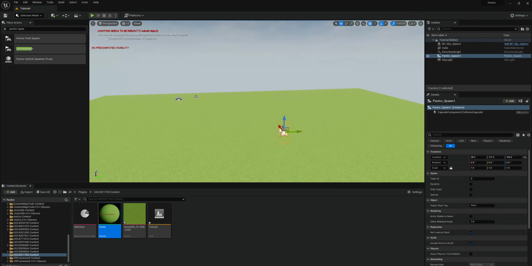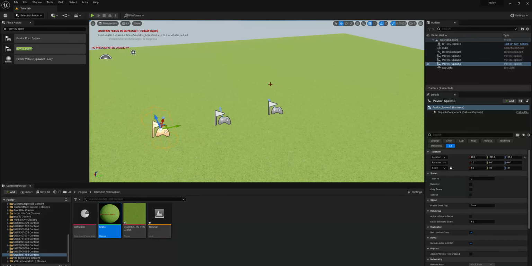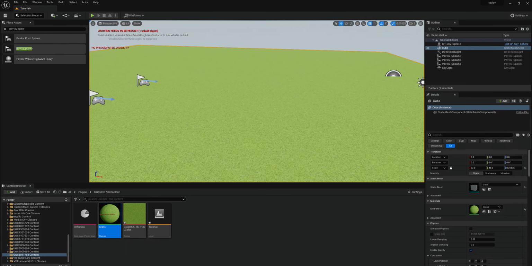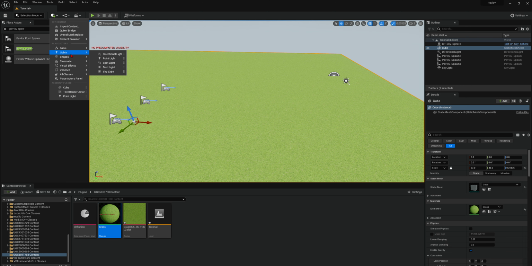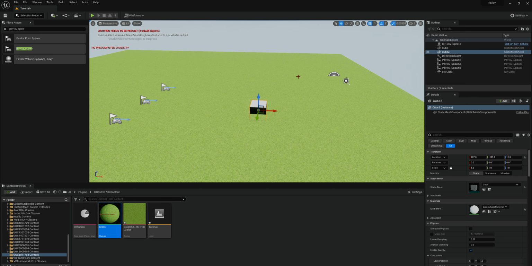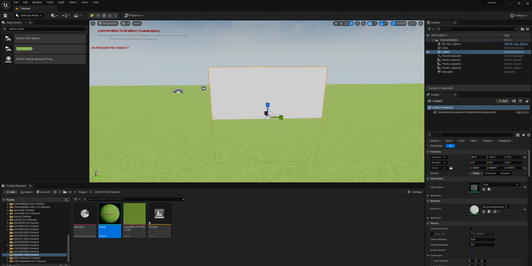So once you have a spawn, well, you probably want to have something else to do than just this grass. So let's see how we can spawn a gun. So I'm just gonna go to shapes, cube, and I'm just gonna make a cube that stretches like this. So it's this big wall right here.